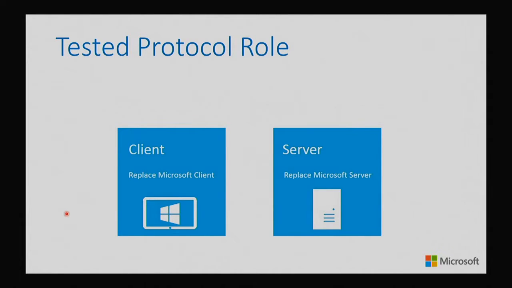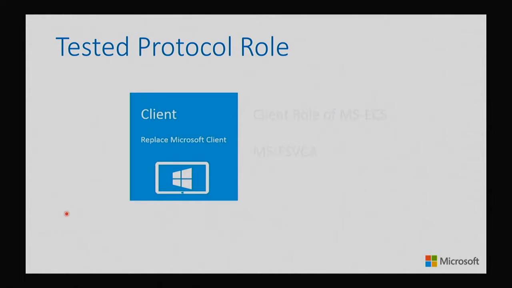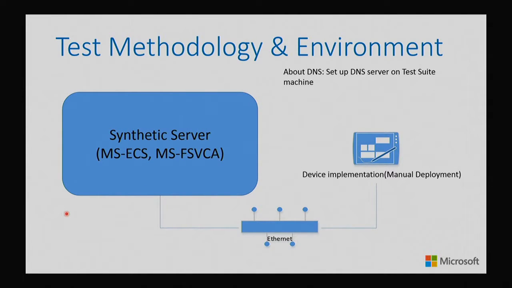For the testing, we have chosen the client role. Our test suite will cover the client role of MS-ECS, and we will also use MS-FSVC during the testing to verify that your device implementation has correctly set the fields of those data structures. Our test methodology is similar to the workplace join scenario, and we use a synthetic server to talk with the real file sync client side.